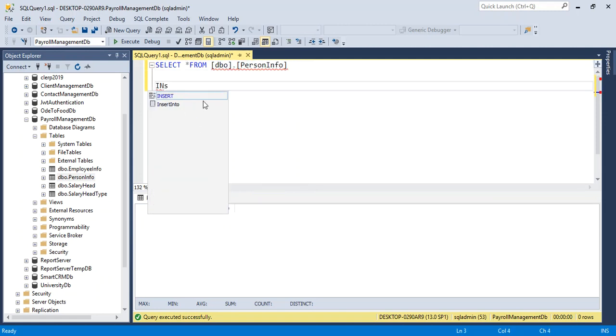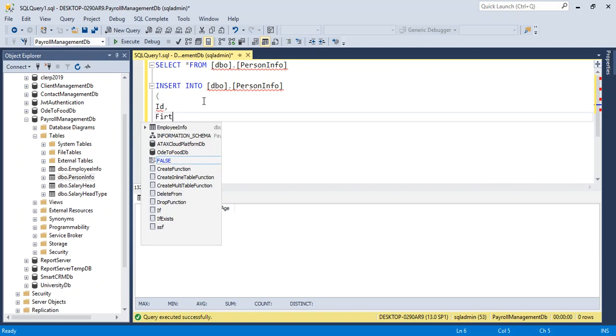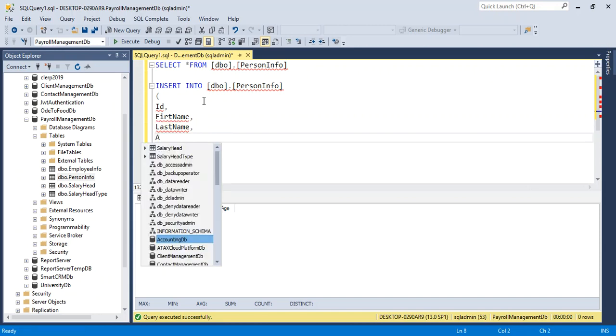insert into person info, then we need to specify the values for id here, and then id, then first name, then last name and then age.